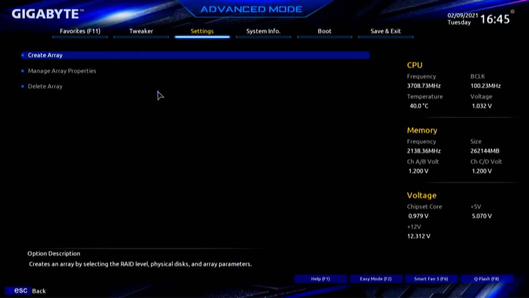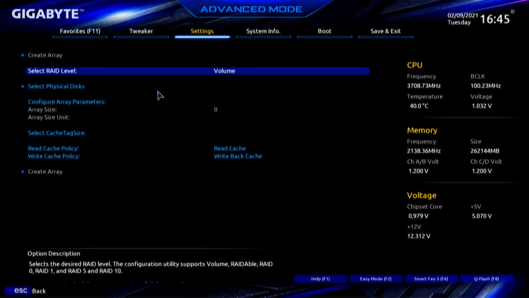Then we'll go back to what we did previously, take a look at the disks, take a look at the controller, and verify 3 things we're looking at. 1, that we see the RAID card. Number 2, that we see those 4 drives. And number 3, that we see RAID 0. Those 3 things. So let's create the array. Pretty simple. Create, press enter.